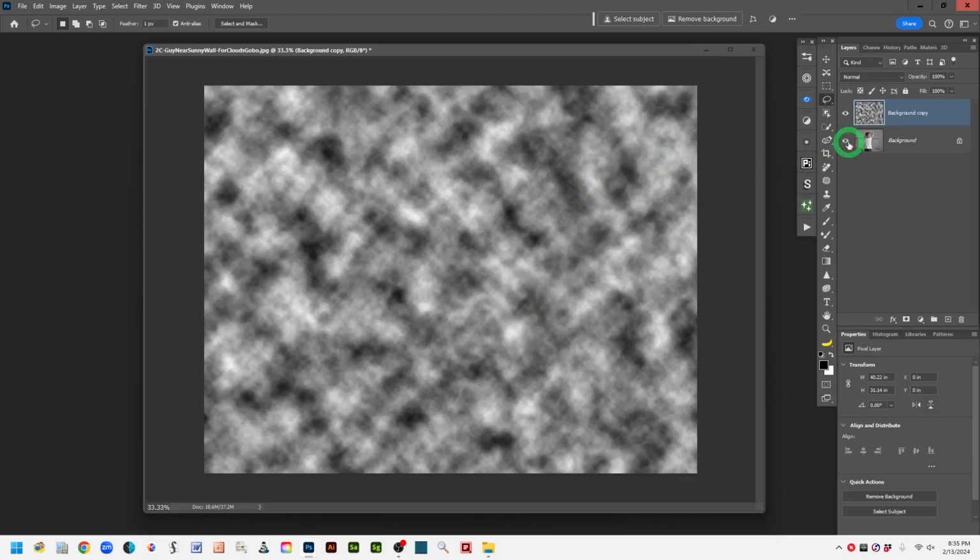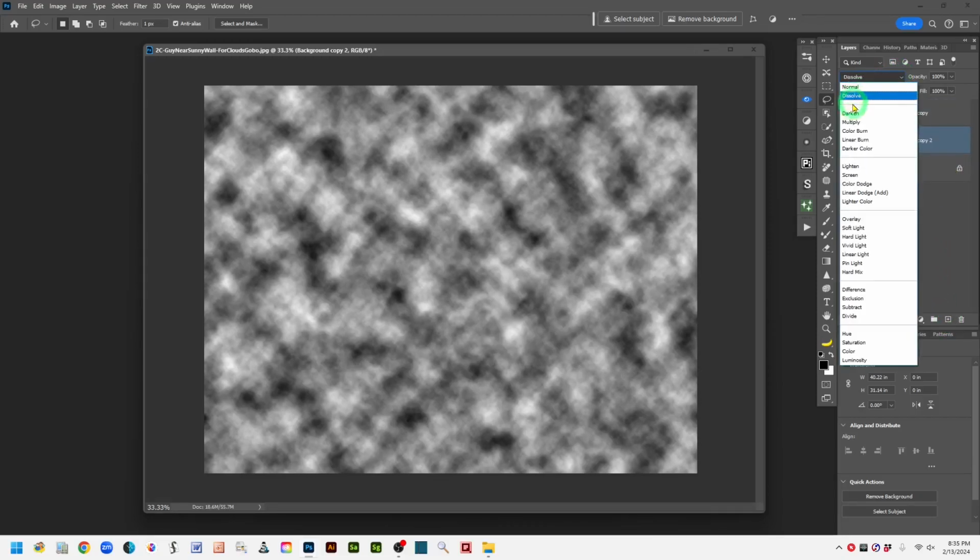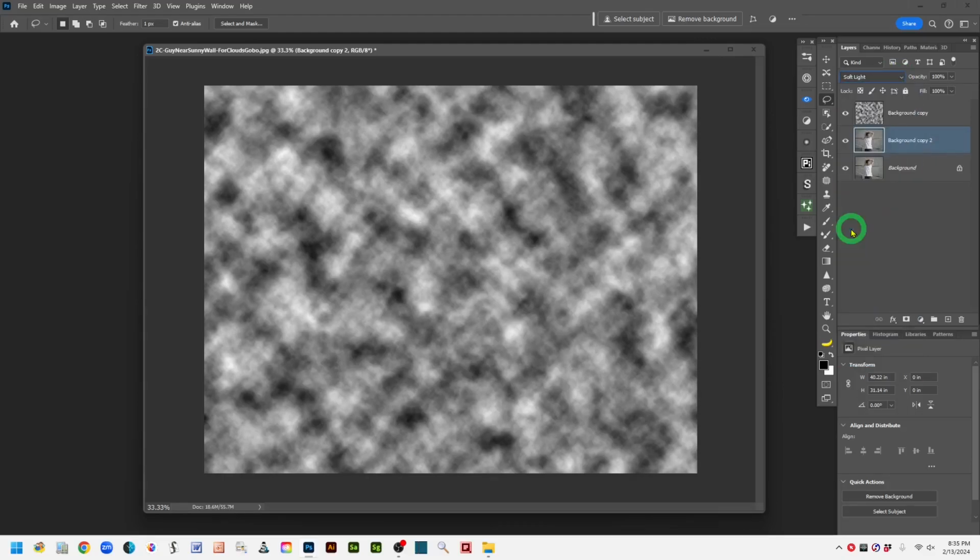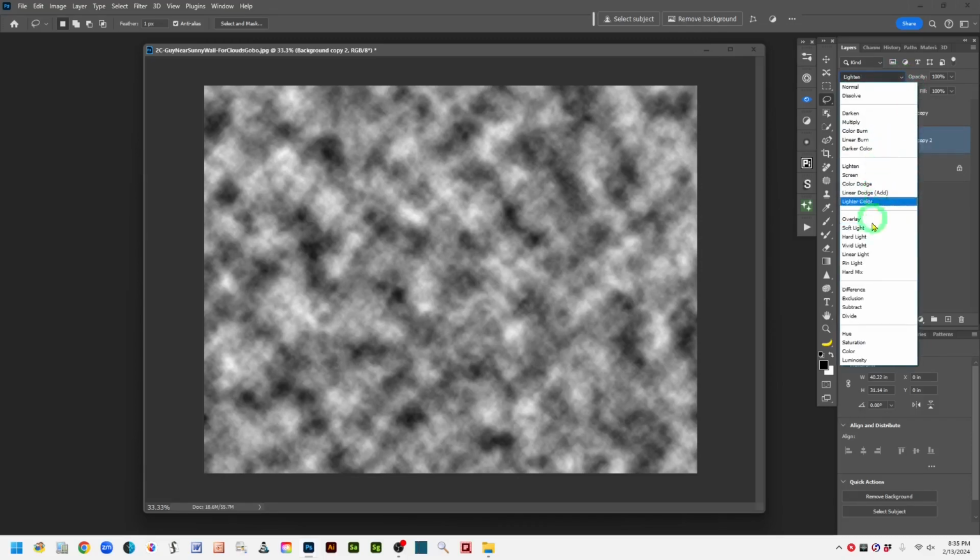So what you can do with that then is, and I'm going to duplicate this layer just to play with this. So then you can try adding a blend mode and see what that does for you. So again, just hover over them and see if that does anything. So that's not doing anything for me on these.